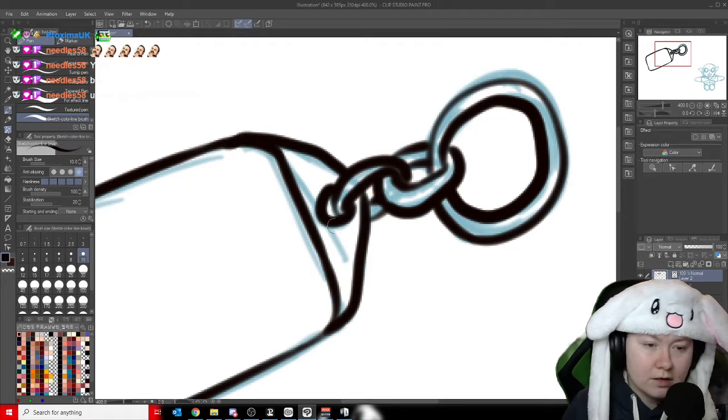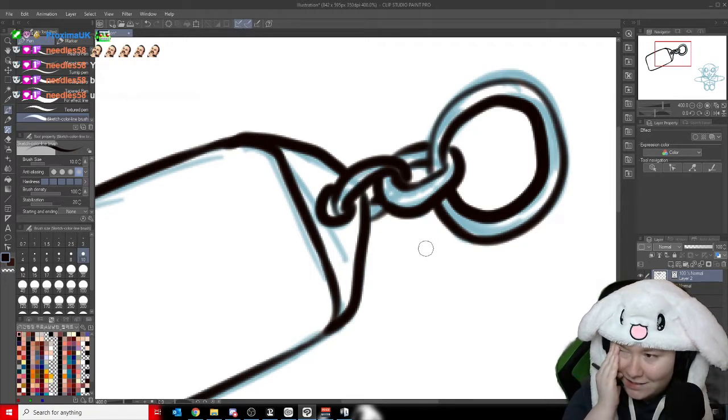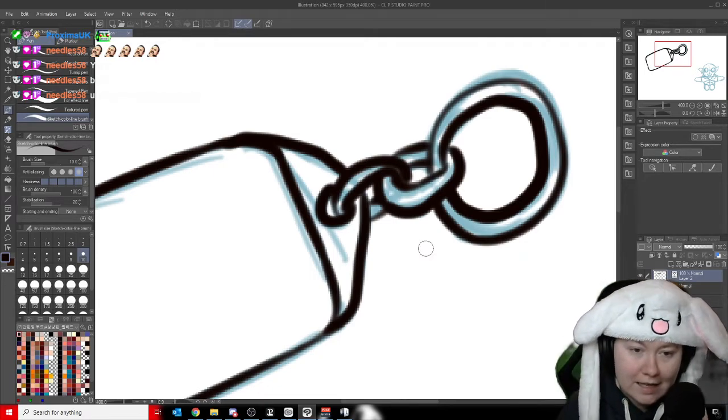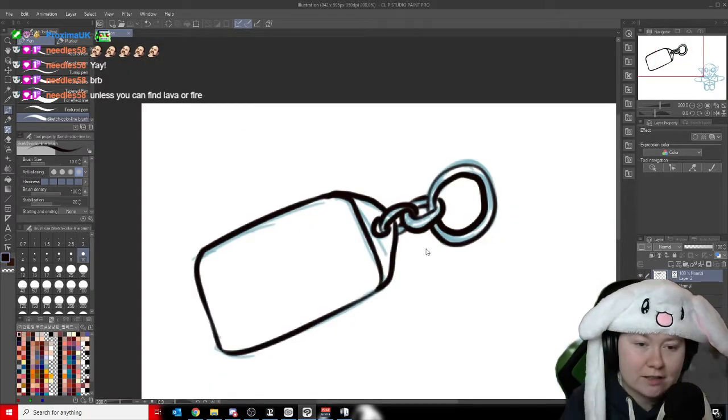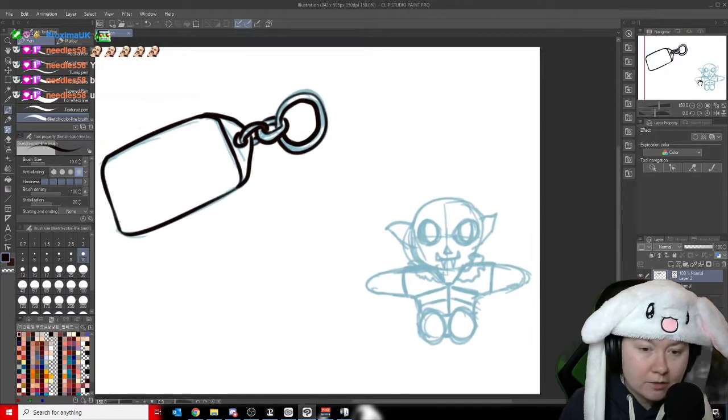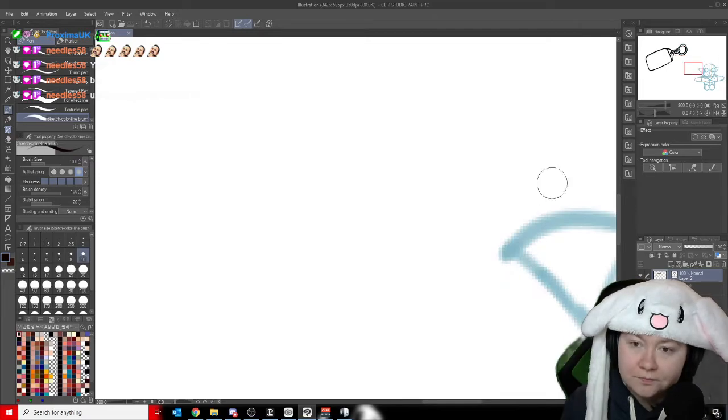I have to admit, I always sit there trying to make sure I get it right, thinking, oh, I hate drawing chain link. Okay, so we've done that. Now onto the plushie.